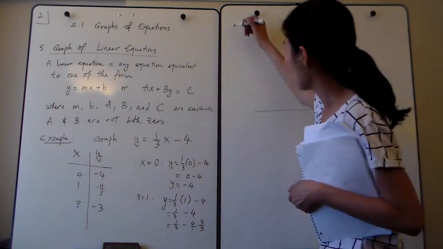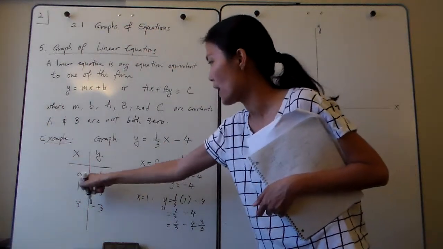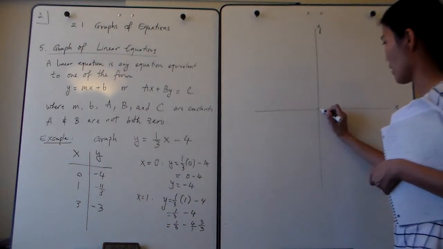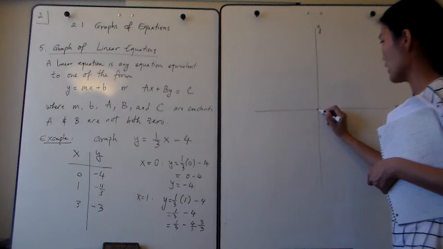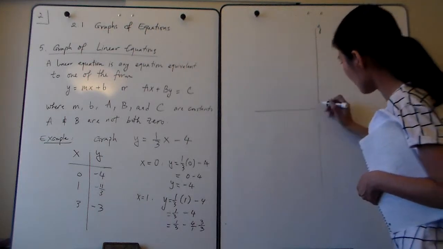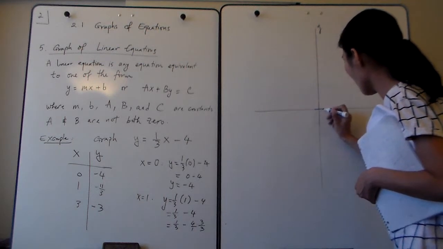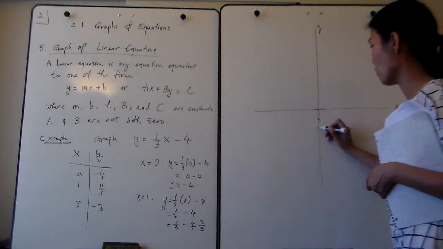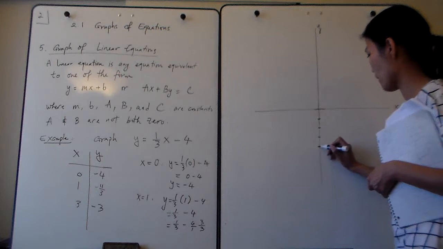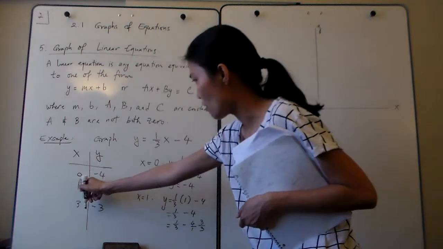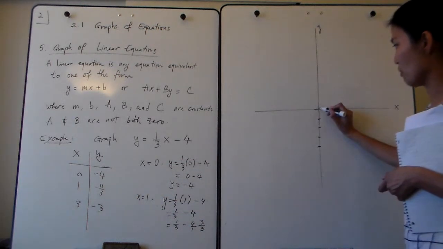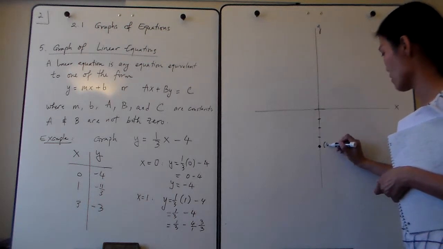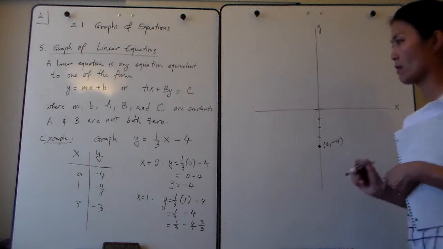So we have the point right here. When x is 0, y is -4. So 0 is where these two lines intersect. Okay. So 0 for x, -4 for y. So you go down 4 units. Okay. So x is 0, y is -4. X is 0, go down 4 units. So this is the point 0, -4.